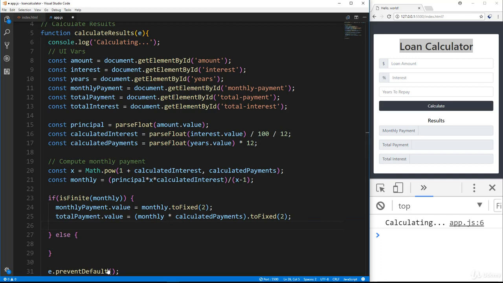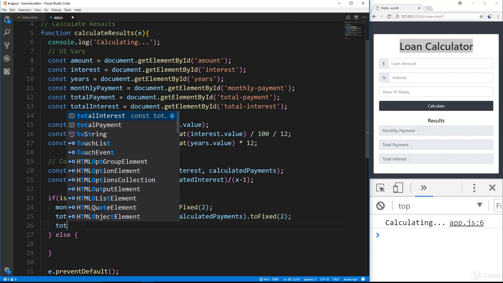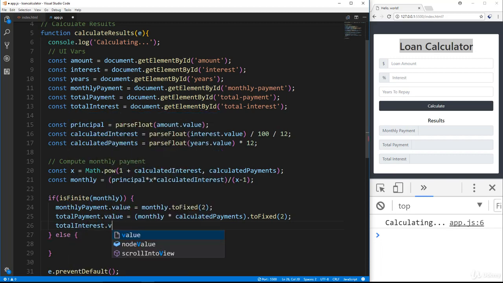All right. The last thing we want is the total interest. So let's say totalInterest.value equals, and then in here we're going to set some parentheses. We're going to set another set of parentheses for the order of operations, and we want monthly times the calculated payments.